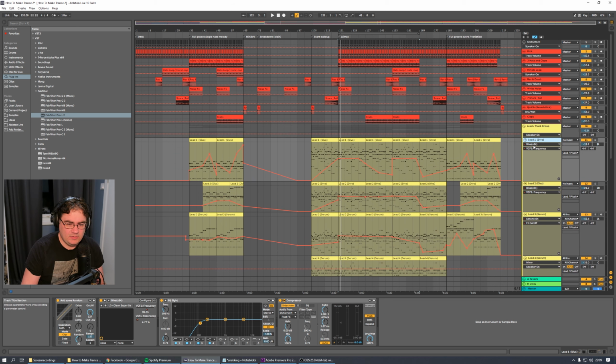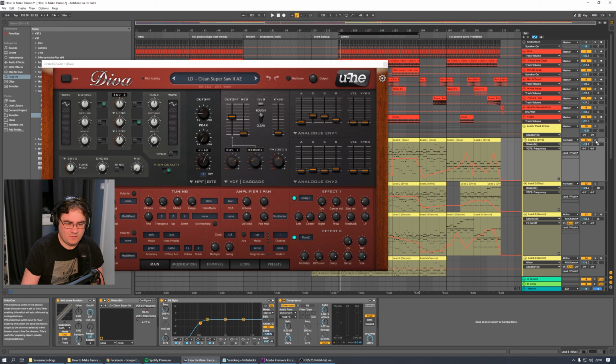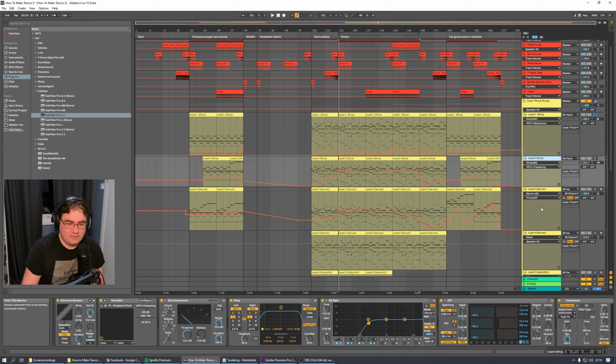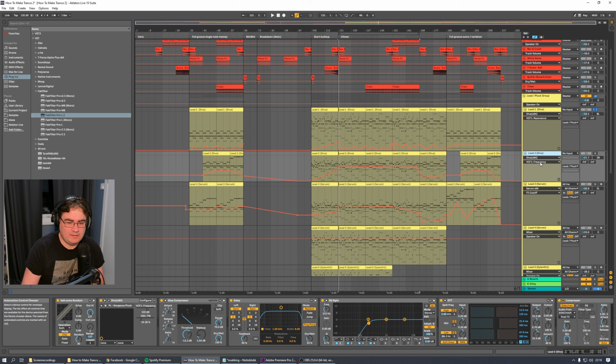And I usually go into the synthesizer, in this case, let's say a Diva here, just play around with the patch. And I play around with different controls, and if I find something that is interesting, let's say except the usual cutoff and resonance, I try to automate it in the track here. Here I only have frequency, but I also have the resonance here. And on lead 2, which is played by Diva, I also have automated the FM here.